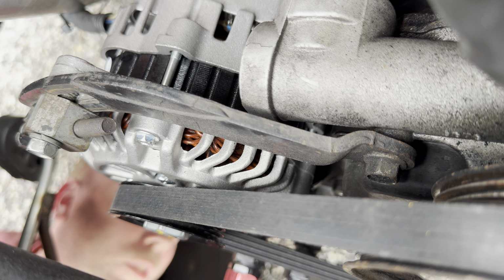And I also had to replace the bottom timing belt cover. But timing belt and everything was fine. So with that said, brand new one. And then I started, basically after I relocated the battery, getting the crank sensor and camshaft position sensor codes. So I'm like, well, crank sensor's brand new. It's less than a year old. And the camshaft sensor's leaking. Maybe that's it. So I bought a new one, popped it in, and I still have the same codes.